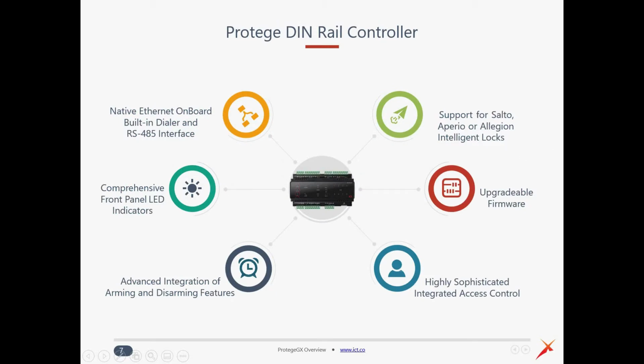The Protege WX controller is a fully integrated intrusion and access control solution with a built-in web browser that allows you to service the system, make changes on the fly, and even upgrade the firmware without ever having to go on site. The built-in Ethernet port makes connecting the panel to your local area network a cinch, and the onboard LED lights allow on-site technicians to easily diagnose problems even without the use of the integrated web browser.